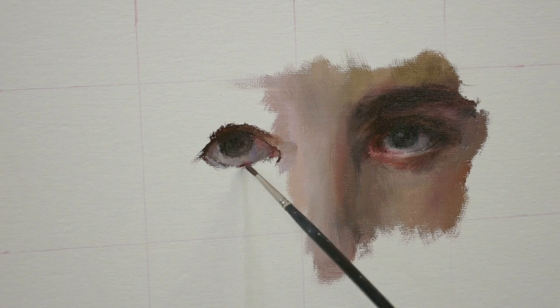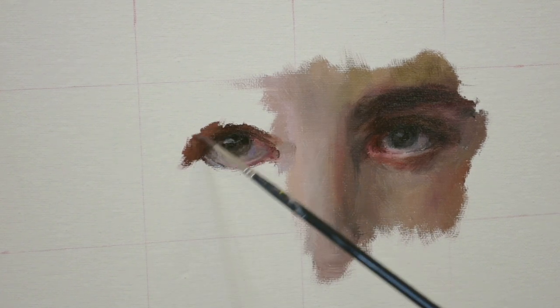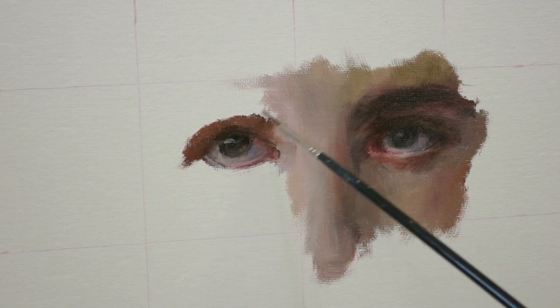So there's two really big things to remember when you're painting eyes. You don't want any hard edges, and the whites of the eyes are never white.